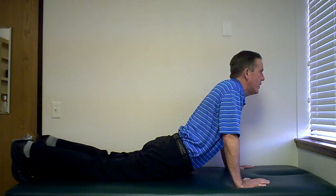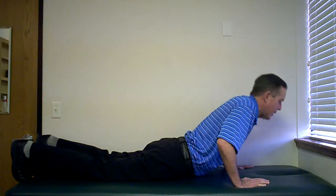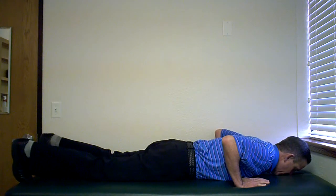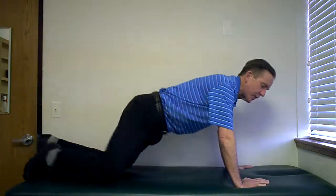And remember to keep your head in neutral posture. Hold it for a slow count of 10, don't force through pain, and then come back down to a down position. You would do 5 of those and hold them each for a count of 10.